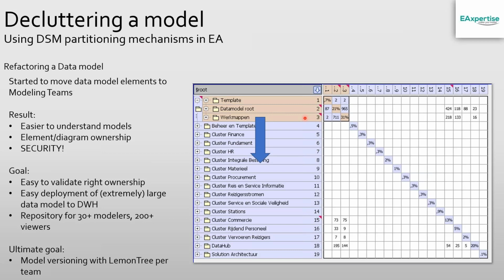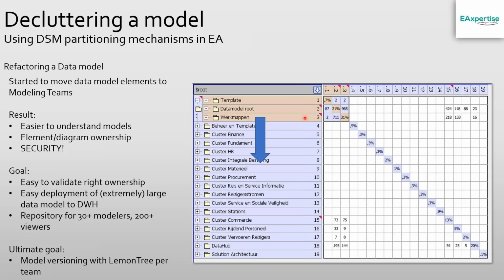And what we found out is that they changed each other's elements. There was no ownership of elements and data tables. They created all kinds of diagrams, and modelers found out that their colleagues were changing their models. And so the model that I worked on was changed by somebody else.